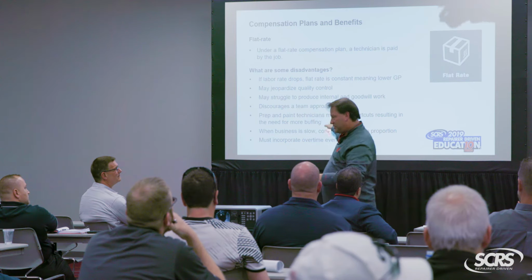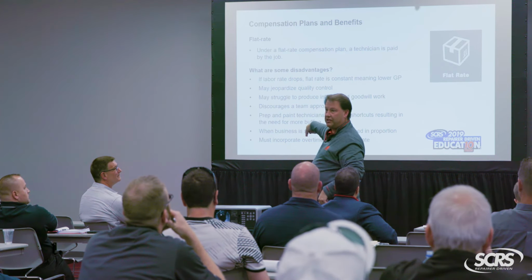All right, so how do you prevent buffing? Very simple, anti-stat, number one, right? What's anti-stat do? It destats the panel and the dust falls right off of it. Second thing is never, ever, ever, and this is going to be different than probably every one of your shops, allow them to do any prep work in the booth. And my favorite activity is this one, because they think they should be able to do this in the booth. What's this activity? Putting the plastic on. What are they doing right now? Every bit of dust in the booth is just now being stirred up because, like, oh, it's easier here. No, there's a spot right here outside of the booth called staging. We should be doing that in there.